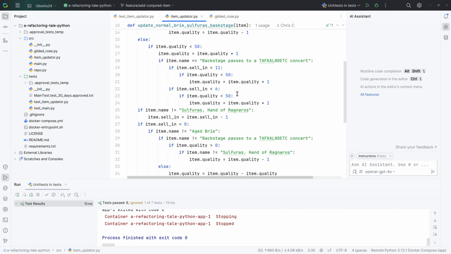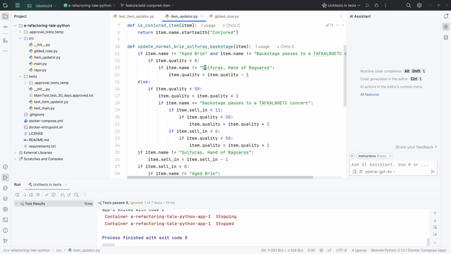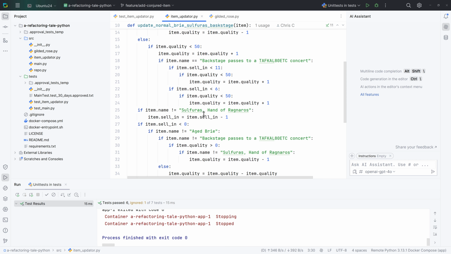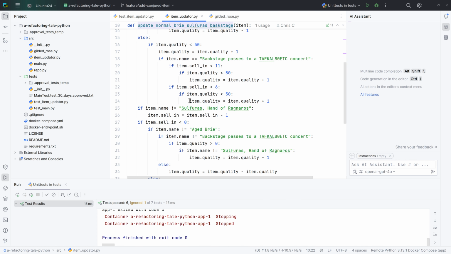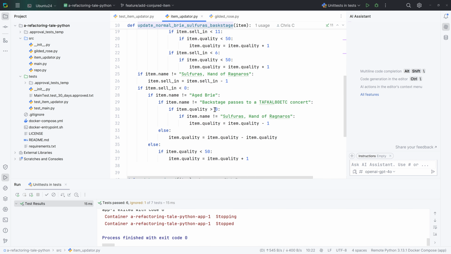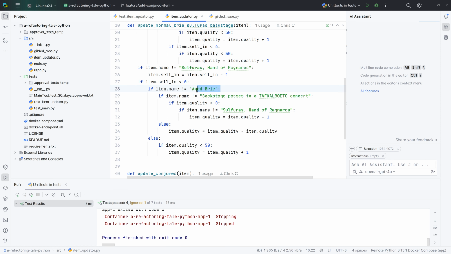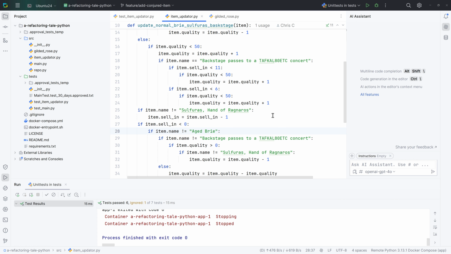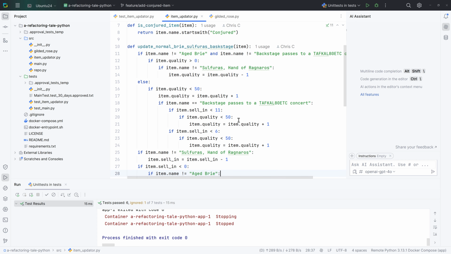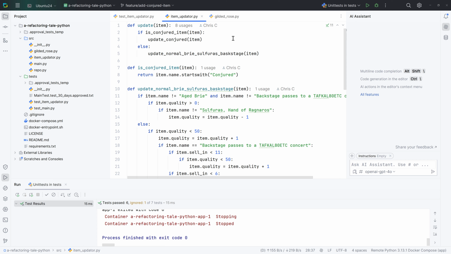Now you can do a release, and then maybe the next version after that, you've cleaned up some more of this code as you keep adding features. Or maybe this doesn't change. Maybe there's only items ever added once every 2 years. They haven't added a new item in like 5 years. Then maybe this code doesn't change in a while. Then who cares? Just leave it. If you don't need to muck with this code, or the logic isn't going to change anytime soon, just leave this code. There's no reason to do anything with this unless you actually have to change some of this logic. So let me know what you thought.